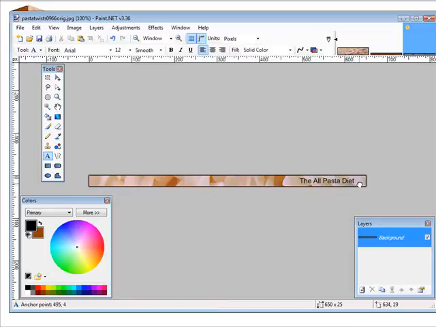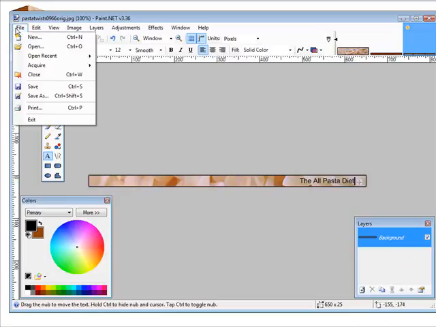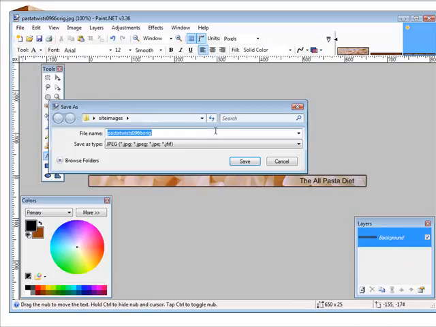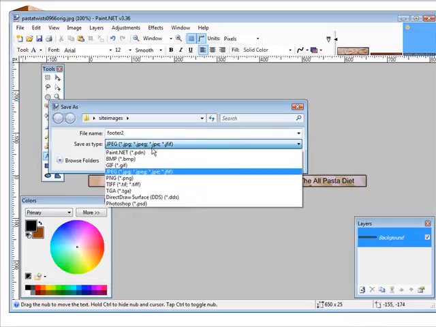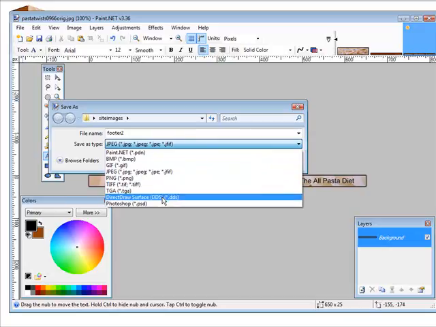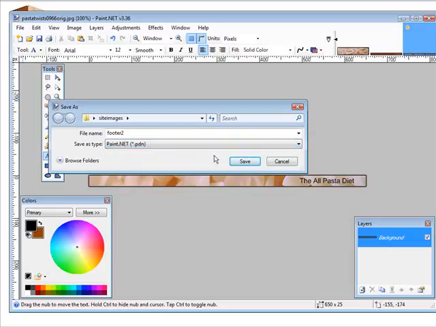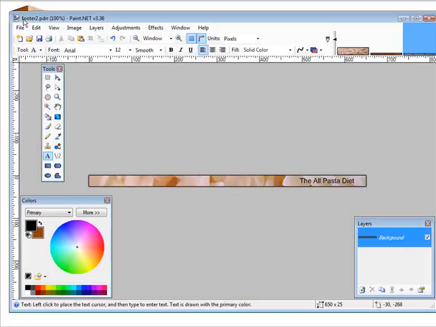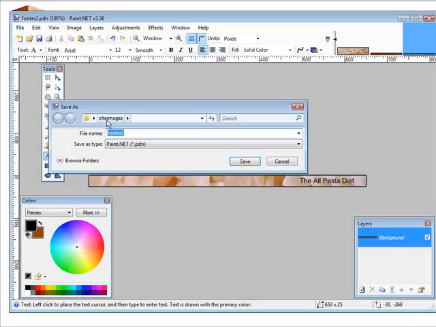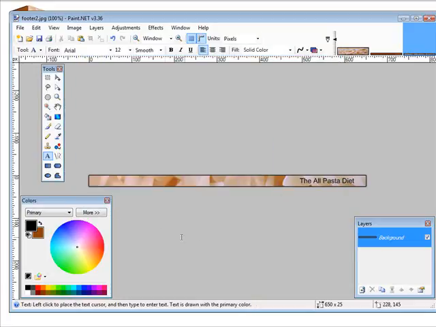Move this where we want it. Do a save as. Call it footer 2. Save it as a PDN. And then do a save as. And save it as a JPEG. And there it is. Okay, so that's how you can make your footers as well.